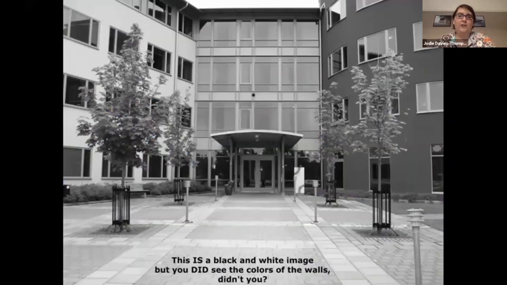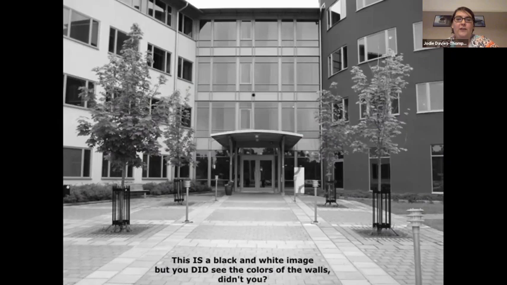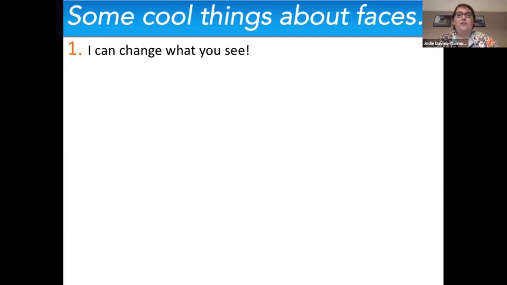But have a look around the image now, right? When you're looking at that dot, it's probably going to play again in a minute. What's happening is all you see is blue in your periphery, the color of the buildings. The cells in your eyes are firing and saying blue, blue, blue, blue. Then when it changes to a black and white image, so you can see that I'm not tricking you, you see the opposite color of what you saw. The reason for that is to do with something called adaptation. You've got cells in your eyes that care about whether something is blue or yellow.